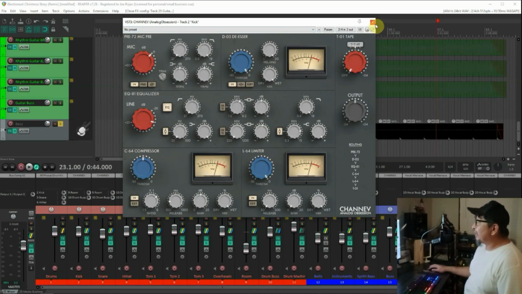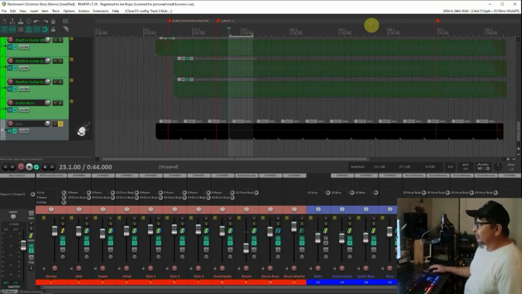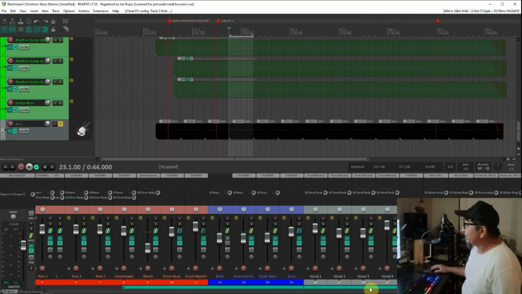As you're going to see right here, I'm just using this. For me, I had to do whatever I could to make the kick stand out a little bit more, and it was really tough to do that with this one. So let me go ahead and make sure that bass is out. Okay.